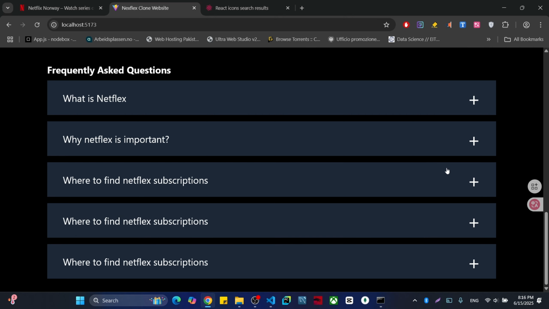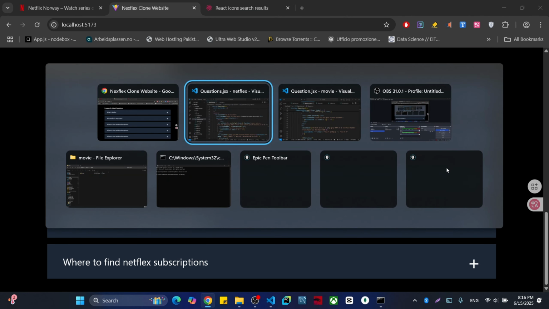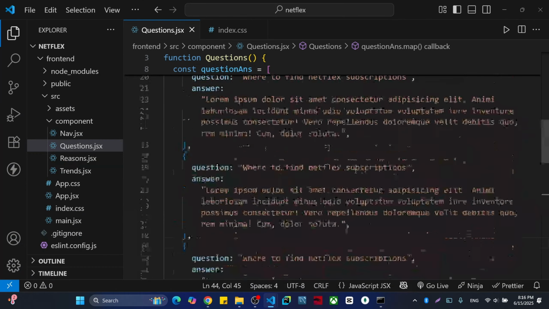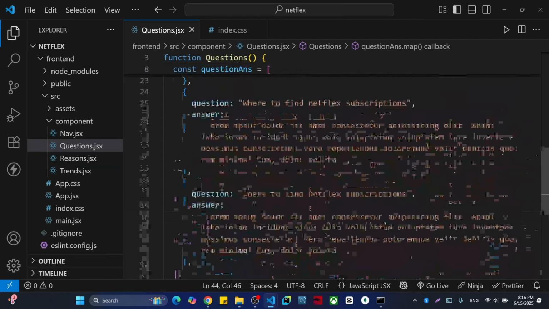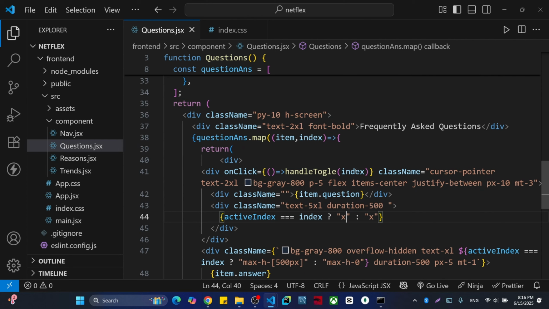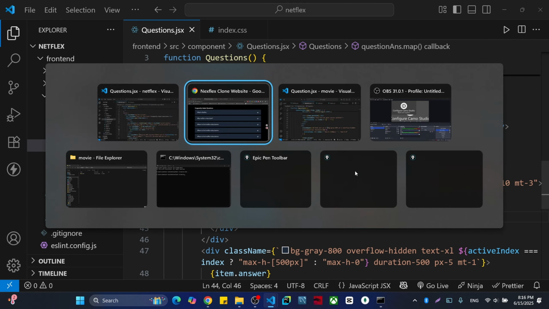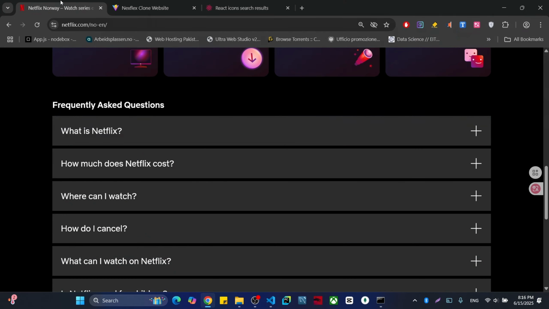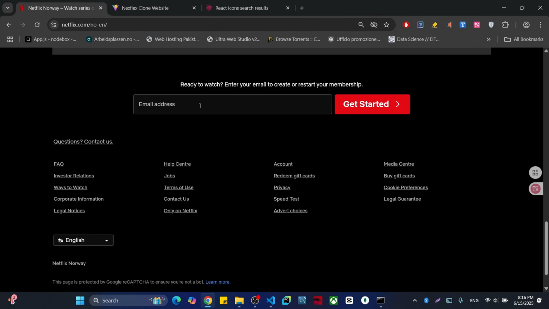Now that's how you are going to make different sorts of navigation here with the help of React as well. Okay, now I have done that one. Once again, let me check. Yeah, then right now what we have, finally we have some sort of this one, and it will be easy.